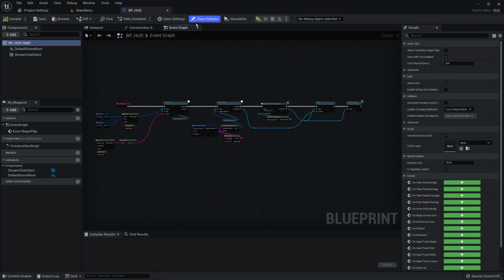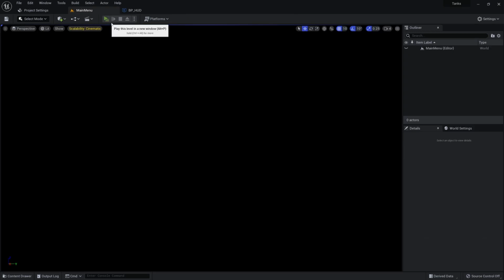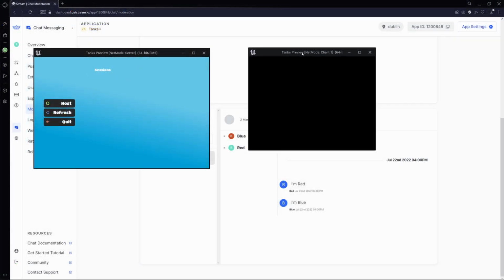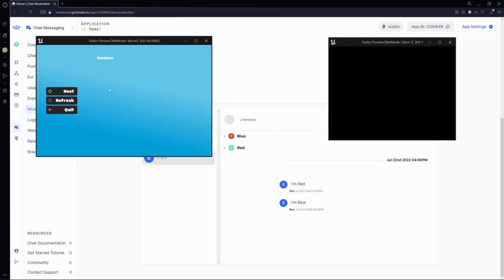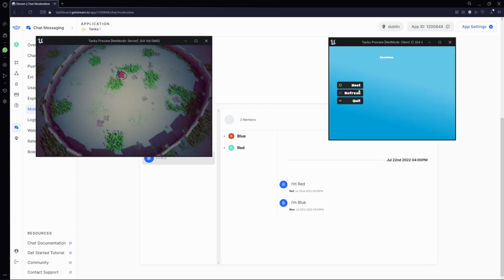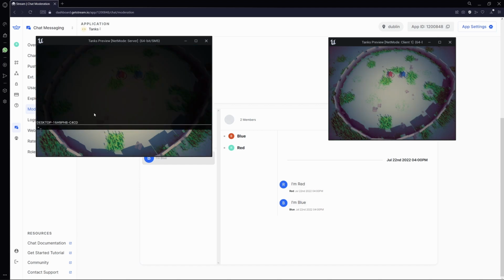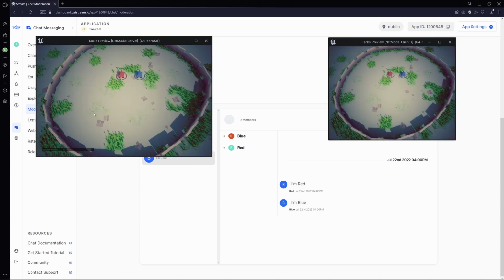And if we load this again, let's just play another version of our game. I'll quickly load the browser in the background. So we can see here we'll host a game, we'll refresh and we'll join. What we're going to be looking out for is that this is going to be updating in real time, which I think is really cool. So if we type something from red, just press the console command button there. So red again, we can see immediately a new message has popped up from red saying what I've just typed, and we'll just type blue again.